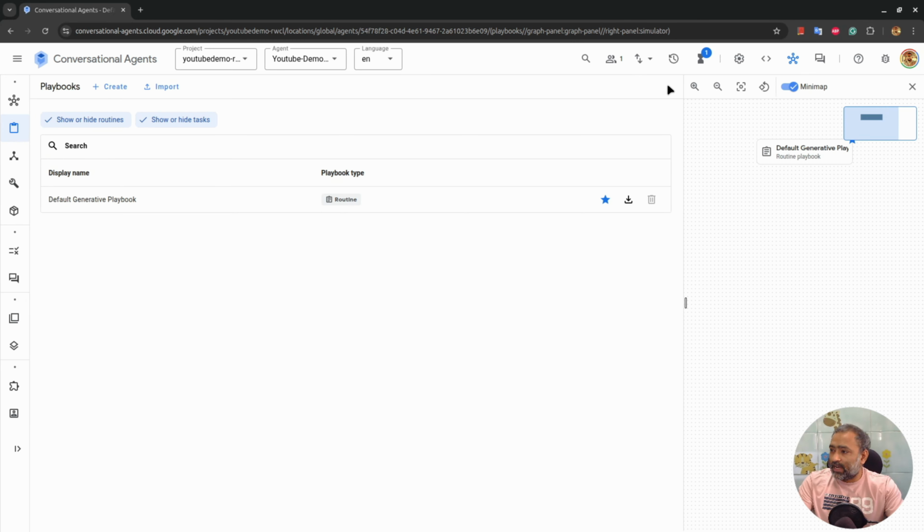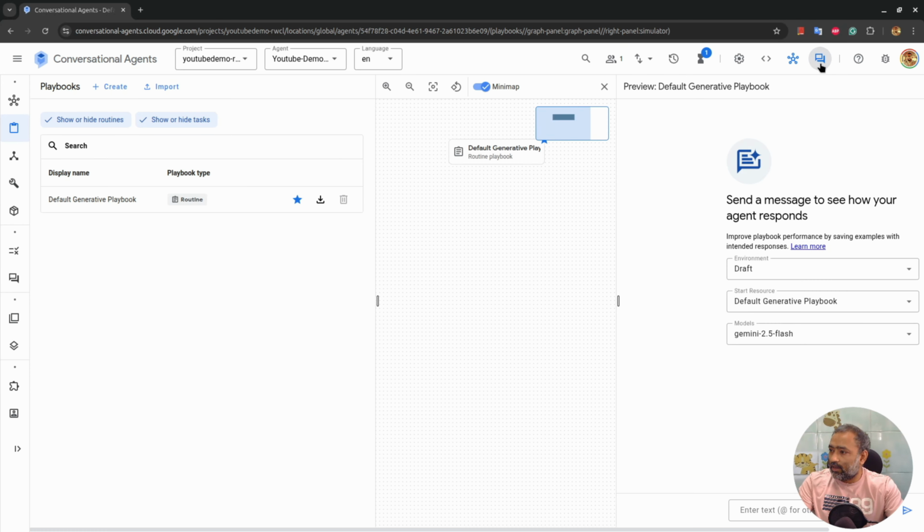On the top right hand side, we have a couple of things. There is settings. One interesting thing is toggle simulator. So when I click on it, you will interact with the agent in a simulator. You can choose which environment, which starting point to test.